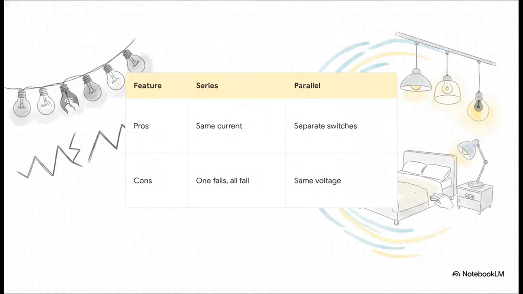And looking at these approaches directly reveals their real-world consequences. A series circuit has a pretty major flaw. If just one single bulb breaks, the entire loop is broken, and every single light goes dark. Think of those really frustrating old holiday lights. Because of this, engineers heavily rely on the parallel circuit. By giving the current multiple paths to take, a parallel circuit lets you turn off your bedroom light or have a single bulb burn out without blacking out your entire house. It's a much more robust design.